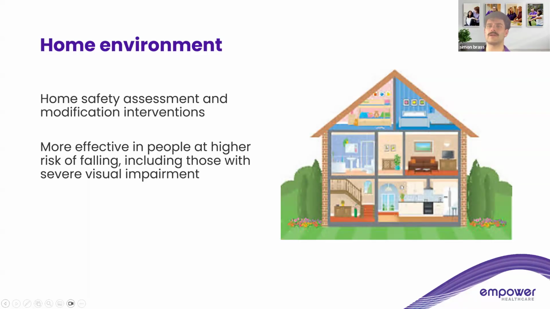So through research, we know that this is particularly true for those at higher risk of falling, including those who have severe visual impairments. And the OT's role is not only to assess potential hazards within your home, but also to assess patients' physical and cognitive abilities, particularly around activities of daily living, such as getting in or out of the shower, getting dressed, and meal preparation.